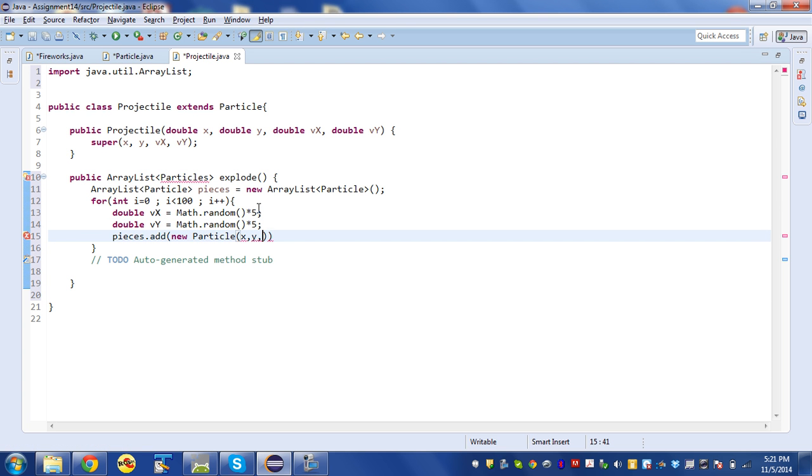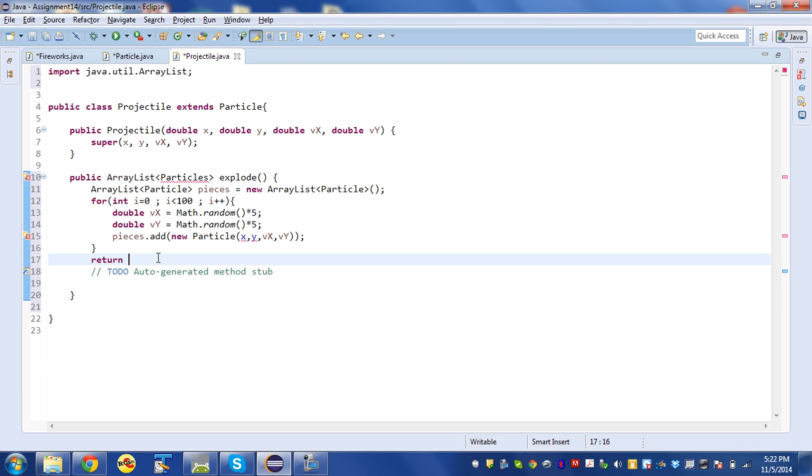And then I'm going to pass that Vx and that Vy that are different. Say I'm a projectile. I just exploded into a bunch of pieces that all start at my location, but with random velocities just all spraying out, okay? So that's going to create a bunch of particles with random velocities, stick them in this array list of pieces, and then I just want to return that array list of pieces.